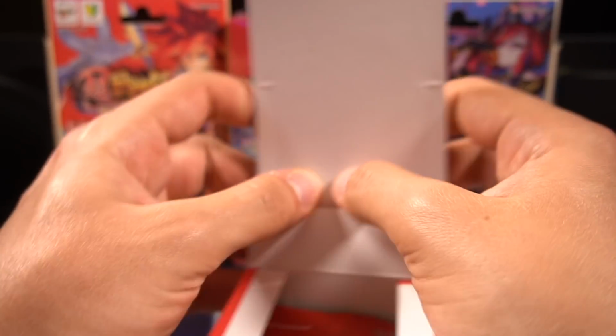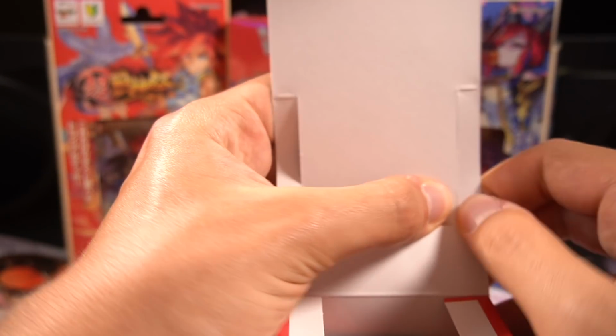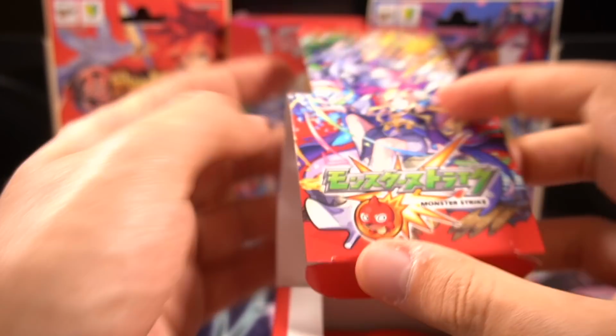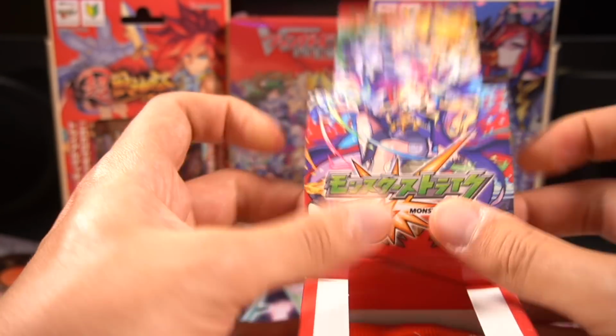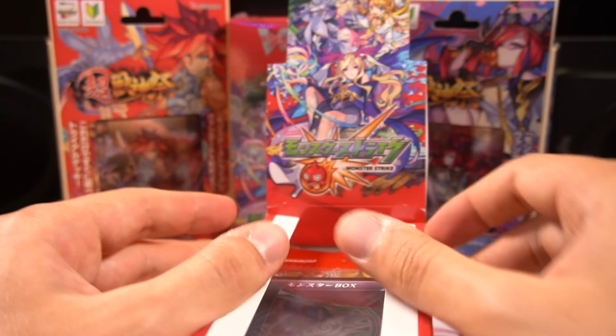We have some box toppers here in every box as well, which is definitely pretty cool. I wonder if there's more triggers in the booster set too, because that would be pretty interesting. There was also another collab set before this, the Token Rambo one, so you can definitely take a look at that. I already uploaded the video of that one.